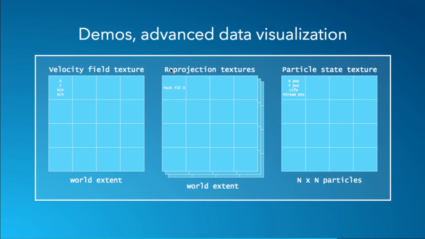But a simple way to do it is just to pre-compute this. What I did is I call this the reprojection texture. You index this with a map point, and what I get back out is the render coordinate. I pre-compute this one time on the CPU. It's a little bit tricky because we cannot use floating point textures in WebGL 1 if you also want to do linear interpolation.